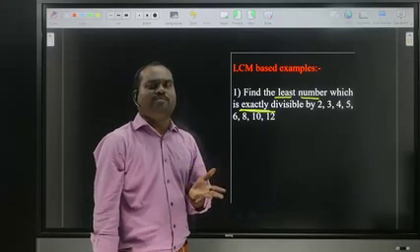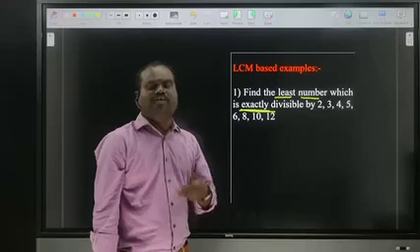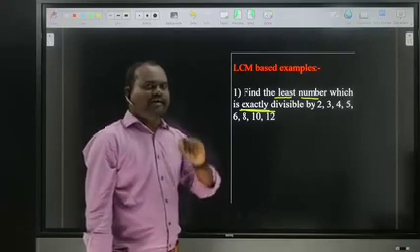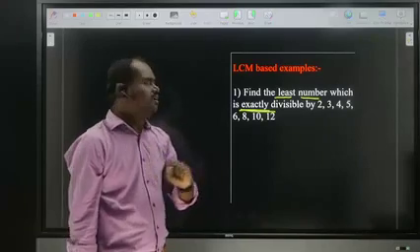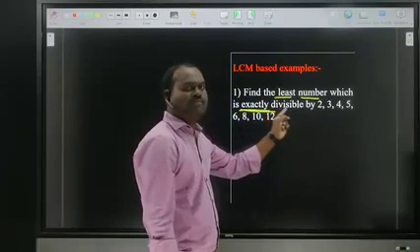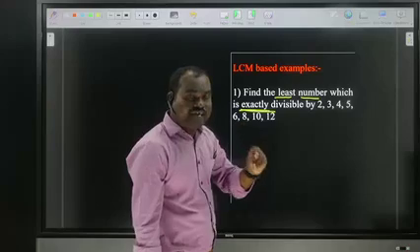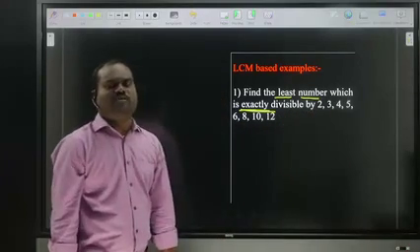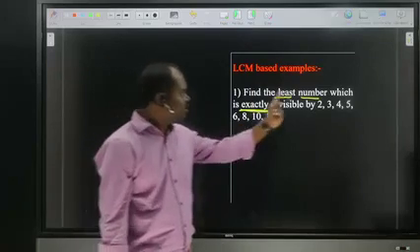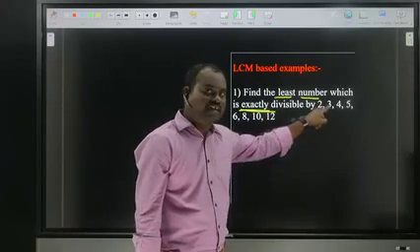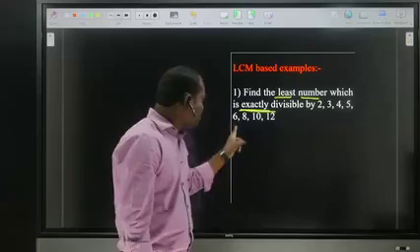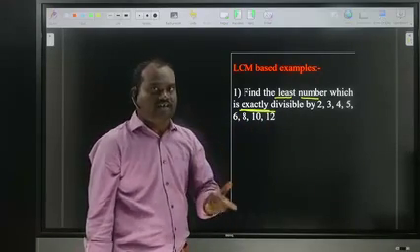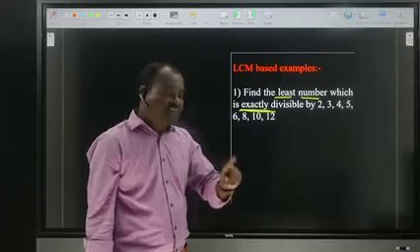Sometimes options are bigger numbers and then it becomes a little bit difficult. At that time, procedure is better. That's why you have to know two methods. Procedure: first of all, read the question. Find the least number that should be exactly divisible by all these numbers. All these numbers means we have to get it in the 2 table, 3 table, 4 table, 5 table, all tables. That should be a common multiple, and also the least number.